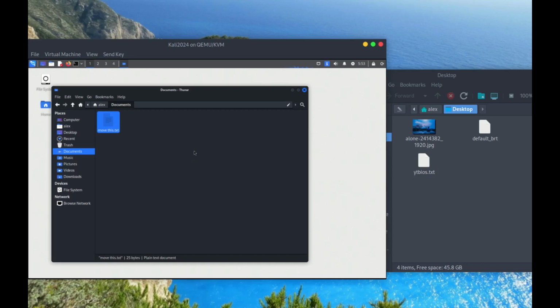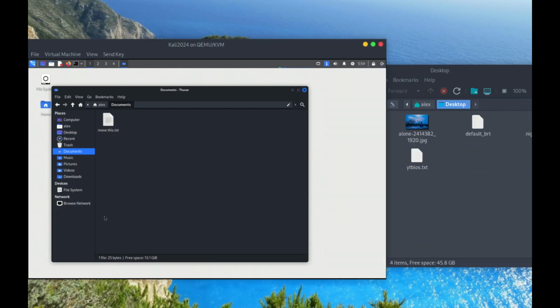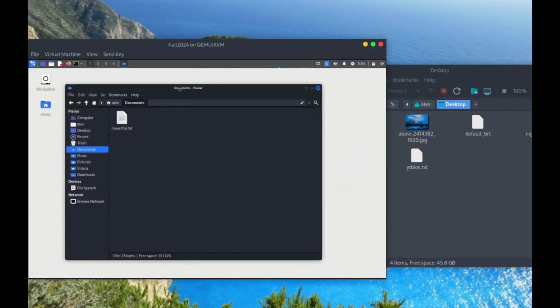Option number two, I've thought about using a USB drive. So I'm going to connect a USB drive here. And the first thing you notice is that the USB drive is detected on the host PC, but not on the virtual machine, not on Kali Linux. So I can copy my files from the host PC to the USB drive, but then on the virtual machine, Kali Linux does not seem to detect the USB drive. So again, I'm stuck. I can copy this file, but I can't transfer it to the USB drive because it is not detected here.